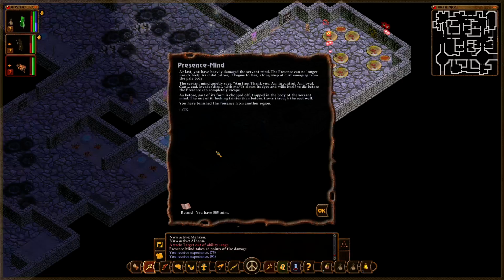At last, you have heavily damaged the servant mind. Presence can no longer use its body as it did before. It begins to flee, a long wisp emerging from the pale body. The servant mind quietly says, "Am free, thank you. Am in control. Am loyal. Can end. Invader dies with me."